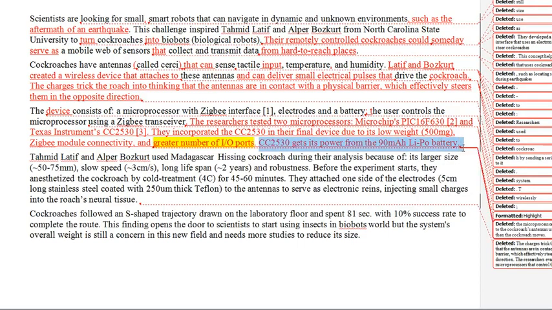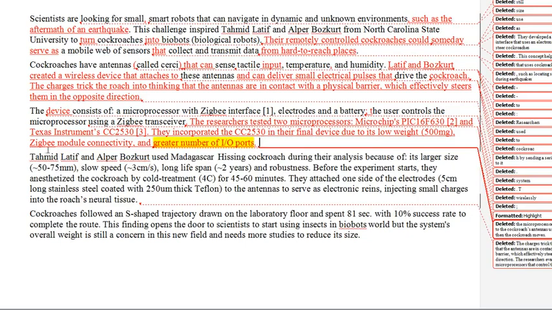I don't think we need to know the details about the battery, so I'm actually going to cut that detail. So they incorporated the CC2530 in their final device due to its low weight, its Zigbee module connectivity, and the greater number of I/O ports, because they said there were 21. So I'm guessing a little bit, and hopefully I got that right, but if not, I'm highlighting it so the author in their revision can put something there that's similar but is accurate if that isn't accurate.